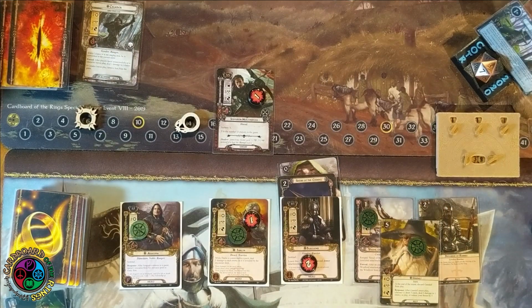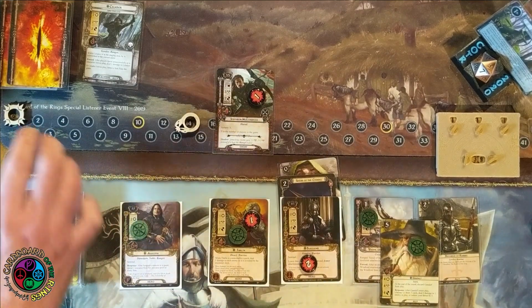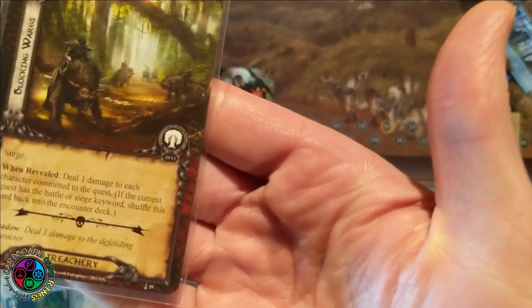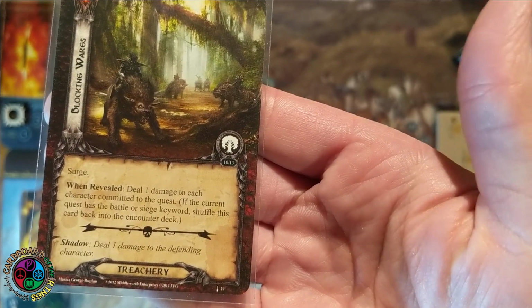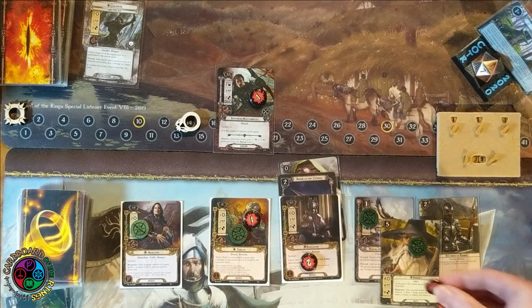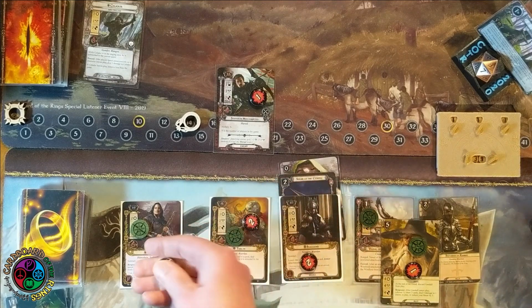So I commit Aragorn to the quest, spend Aragorn's resource to ready him, and then exhaust Aragorn to clear that location. And I get a blocking warg! This card's actually been errated. It no longer gets shuffled back in, but it still does a damage to each character committed to the quest, and it surges.